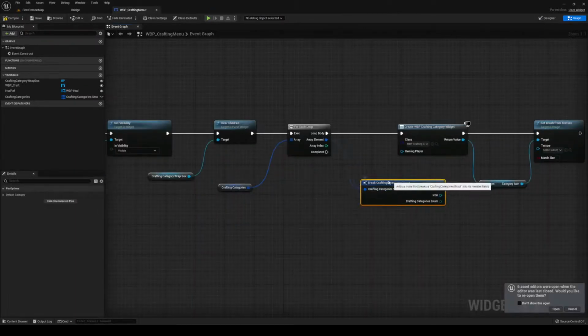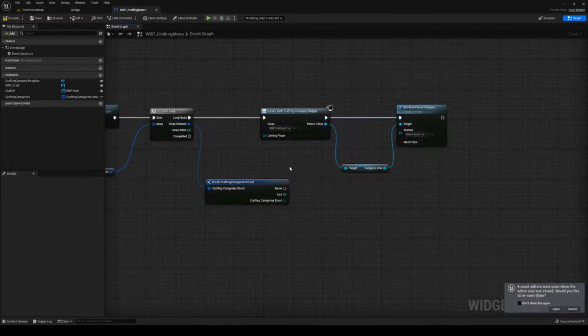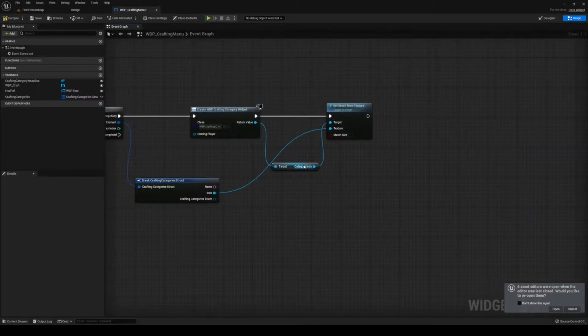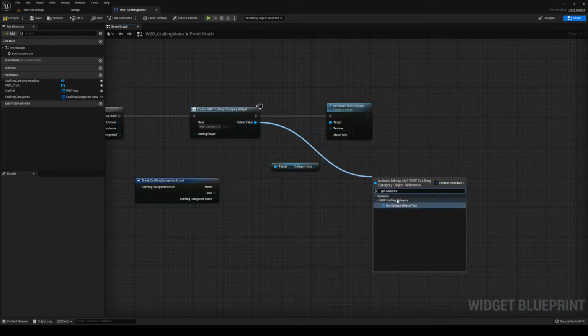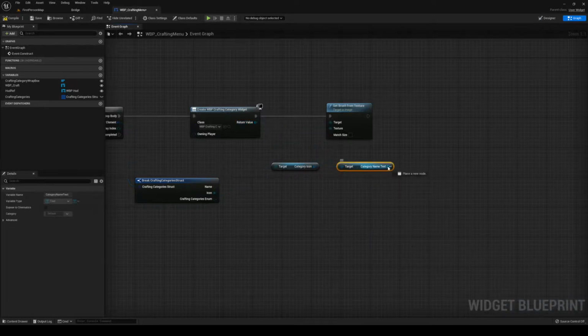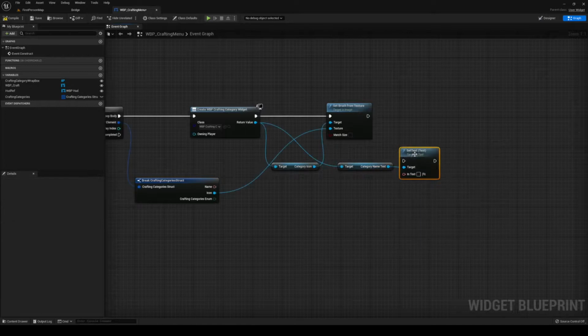Just had to restart so I could get access to it. I don't know why that happened. Sometimes Unreal can be a little bit buggy. We're gonna plug in the icon to the set brush. We're gonna get the category name text and set that text to be our text, the name.